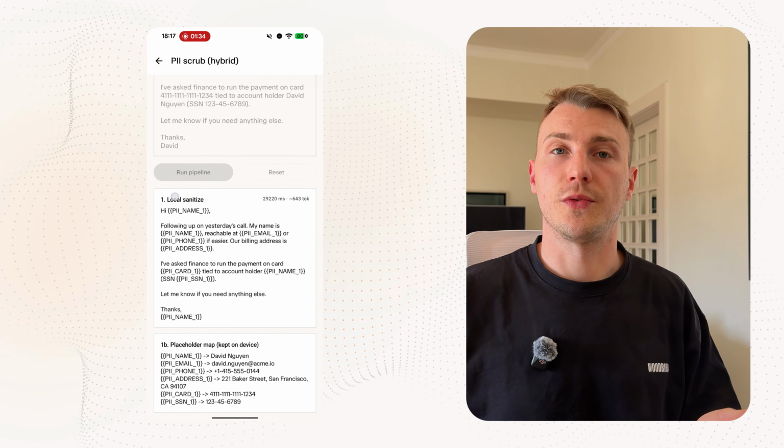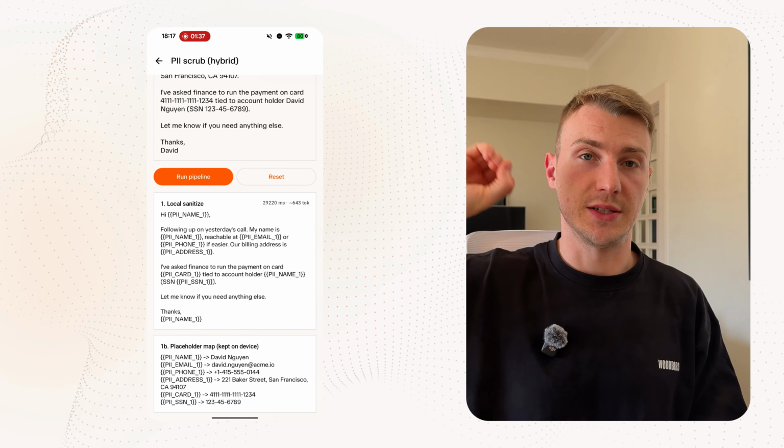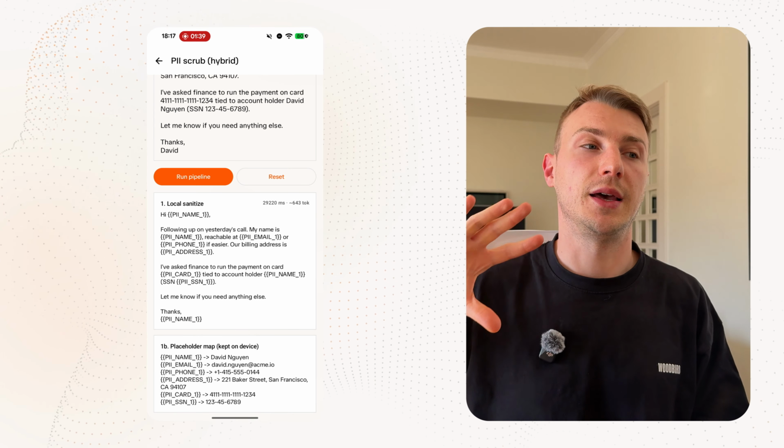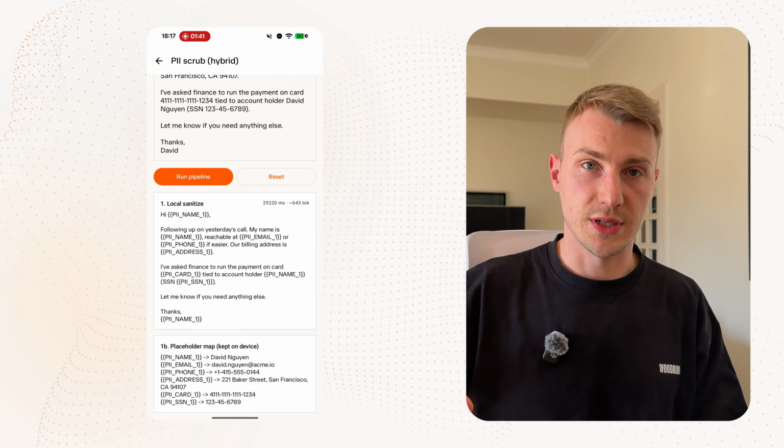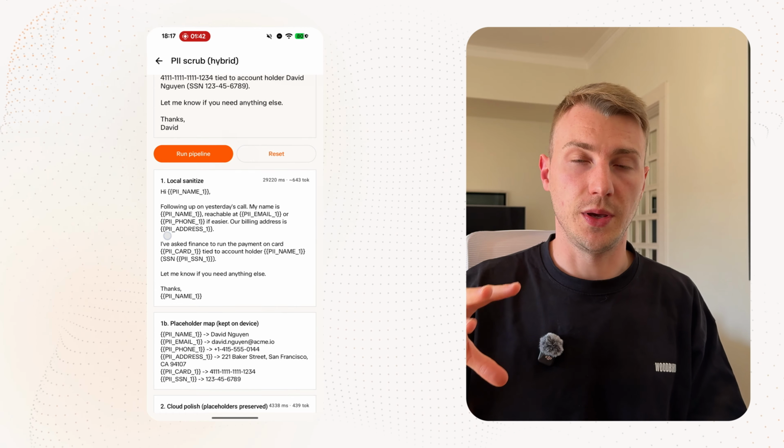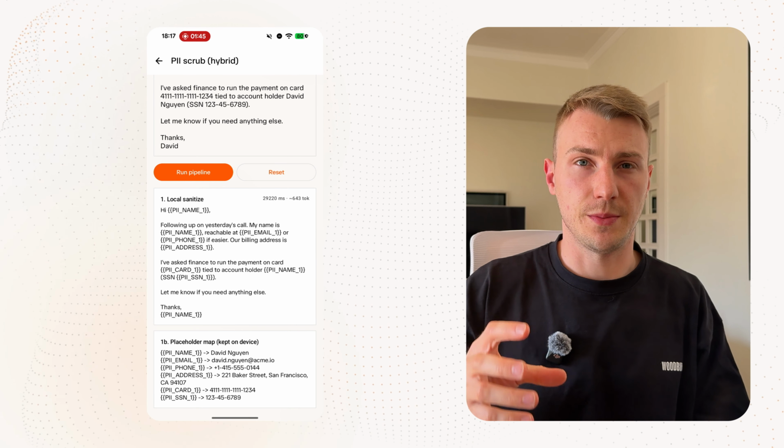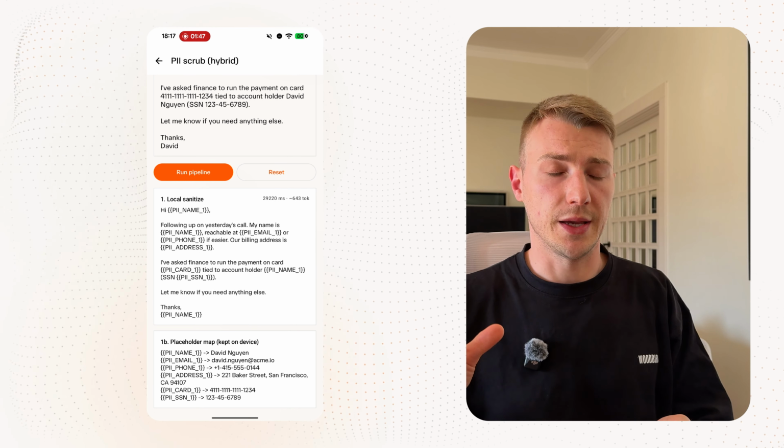Then we use a more powerful cloud-based LLM, sending the draft there with an additional prompt saying that this is a mail and we need to improve it, fix some grammar, maybe restructure it to make it more professional. It's up to you. You can actually tune and tweak these prompts however you want. It's completely under your control.